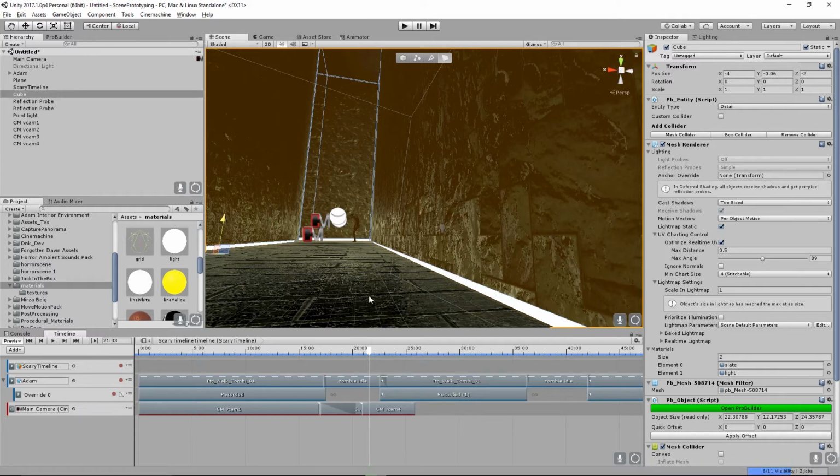Alright, give it a sec. So one of the other things that I may want to do here is use the same effect I did on the monitor. In terms of the video, I've created a material.